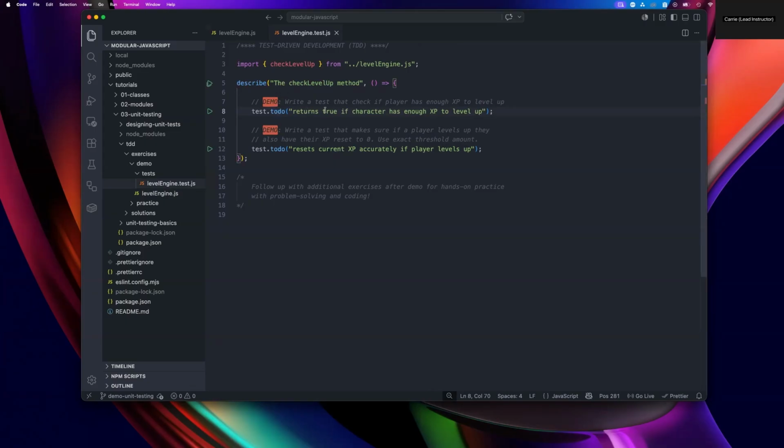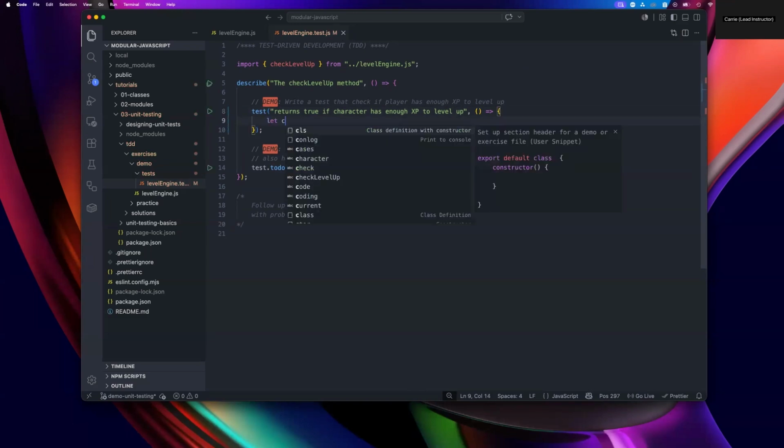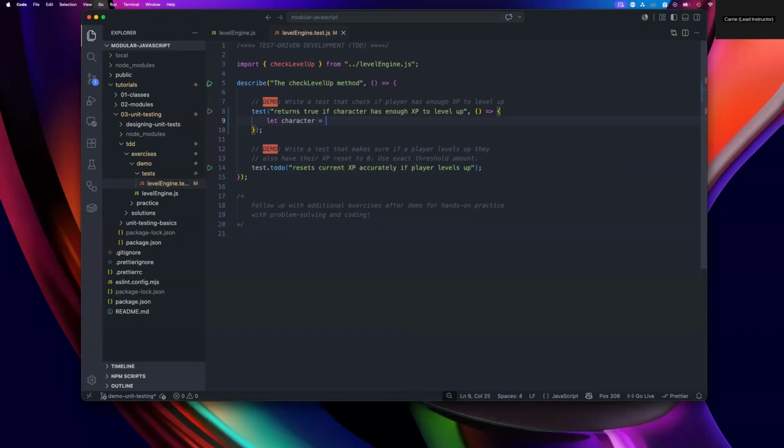Our first goal is to have a function that returns true if a character has enough XP to level up. So I'll start by taking the .todo off so that we can run a test function and give it an anonymous function to execute when it's ready to run the test. I can create a character. And for our purposes, this is going to be an object that just has one piece of information so far, which is an XP of 120.